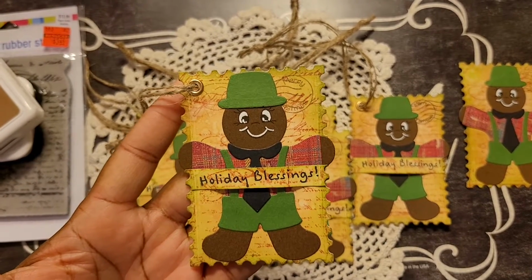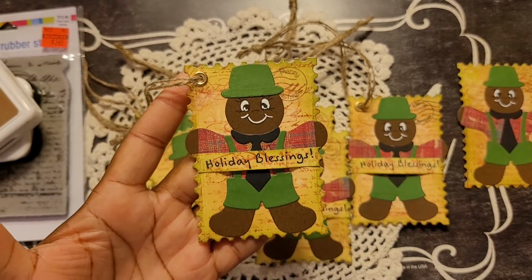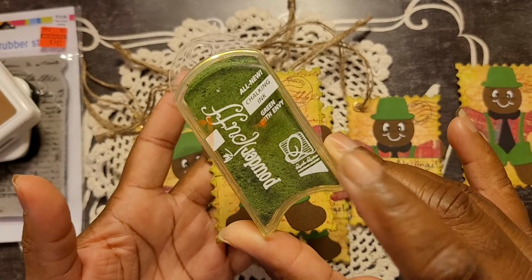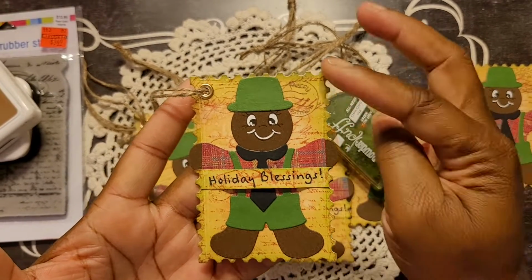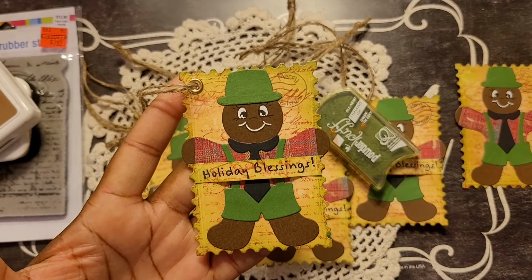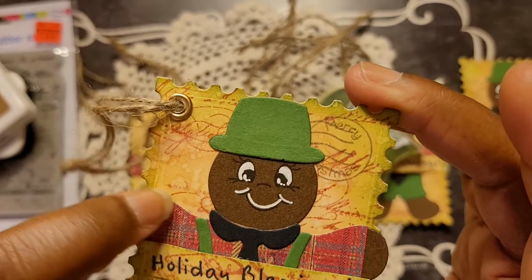After I went in with the coffee, you all, I inked the edges with this Green with Ivy powder puff chalk. I did that very heavy, and that was on purpose. Then I went in with water splashes. Let's see if you can see them. You can see it good in here.